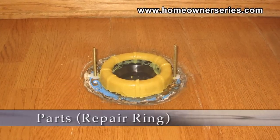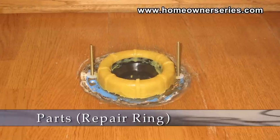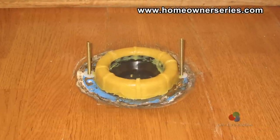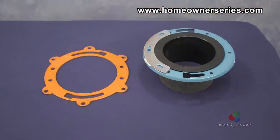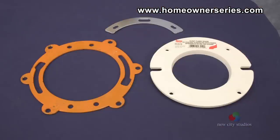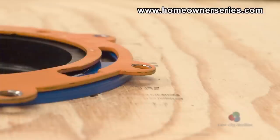If the toilet flange is the only item that needs to be replaced, then the following parts should be purchased at a hardware or plumbing supply store. The first part is a flange repair ring. The repair ring will only be effective if it is installed over undamaged subflooring. Damaged subflooring will not hold the repair ring tightly to the floor.